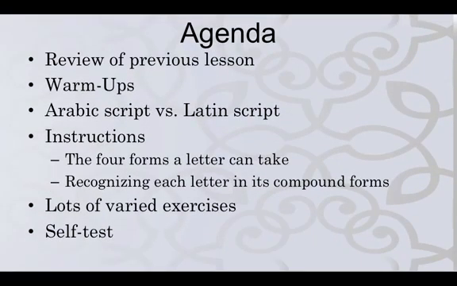On the agenda today, I'm going to do a quick review of what we learned in the previous lesson. We're going to do the warm-ups as usual. I'll give you a quick intro of the differences between the Arabic script and the Latin script, which is the English script, and how each is written. In the instructional part, I will show you the four forms of each letter and what those look like, and recognizing each letter in its compound format. Don't worry if you don't know what that means; at the end of the lesson you will.